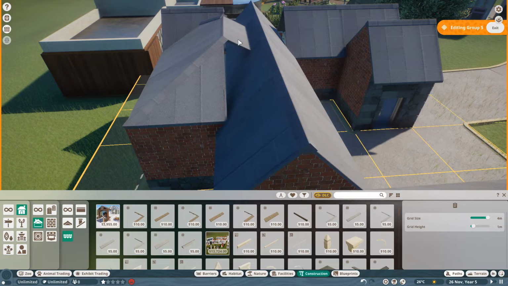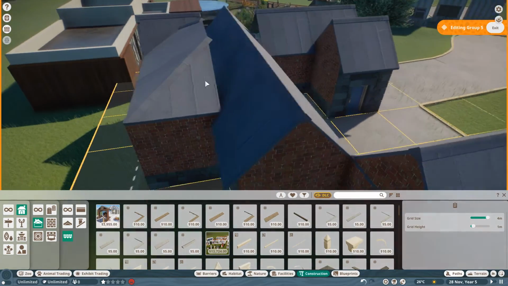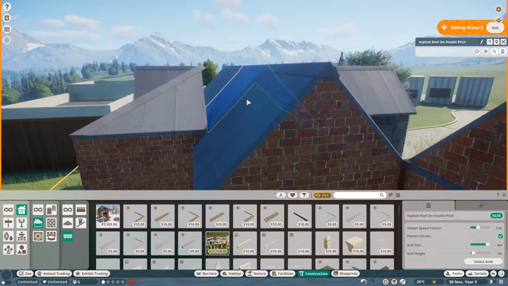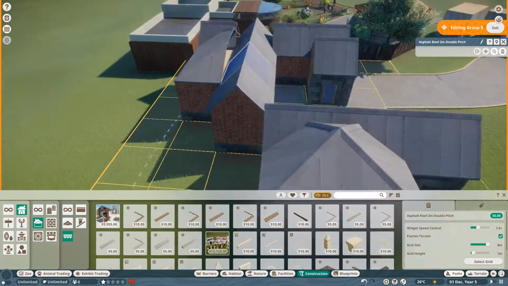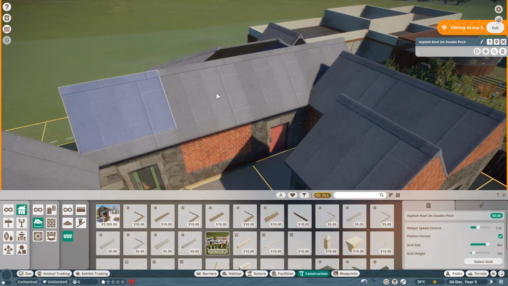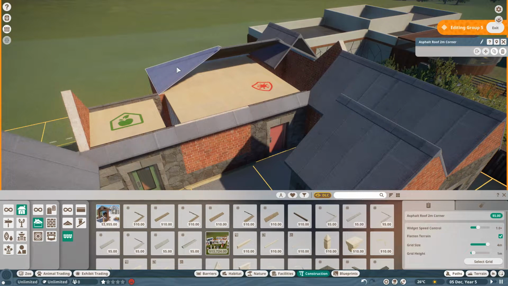Oh, whoops, wrong one. Okay. Hang on. So that's 2 meter, and that's yeah. So they're 2 meter pitches. So the angles are the same. No, they're not, are they? Okay. No, this is. Oh, this is harder than I thought, isn't it? I thought this was going to be a nice simple roof to do, but apparently not.